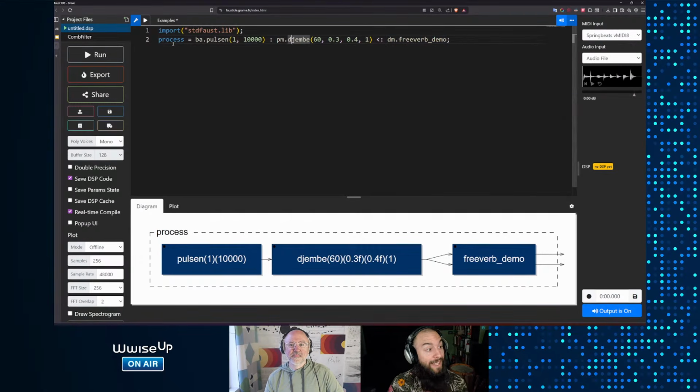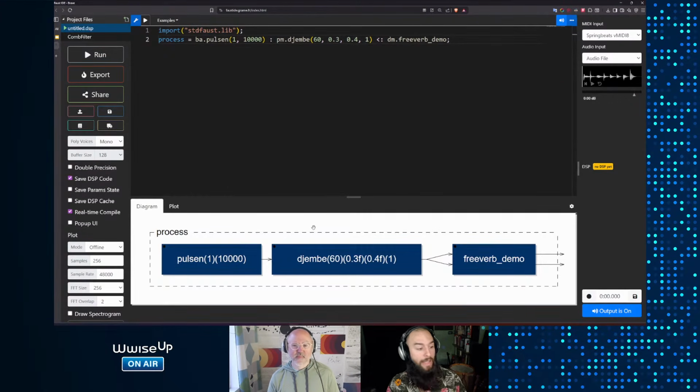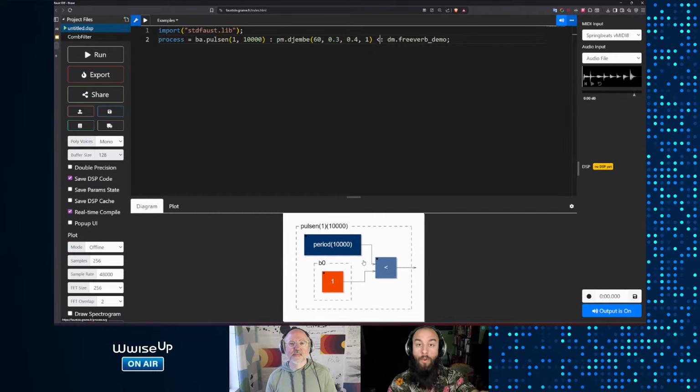the freeverb. And this is the same as this diagram. You have the process, and it's the process here. So you can see how everything is connected. And this symbol refers to this arrow. This means this. Okay, this pulse is connecting into the djembe. And then we have this, which means that the signal is splitting, and we are making the signal from mono into stereo. And you can also click into these boxes, and you will see what the boxes are made of. Because in the end, it's just ones and zeros.